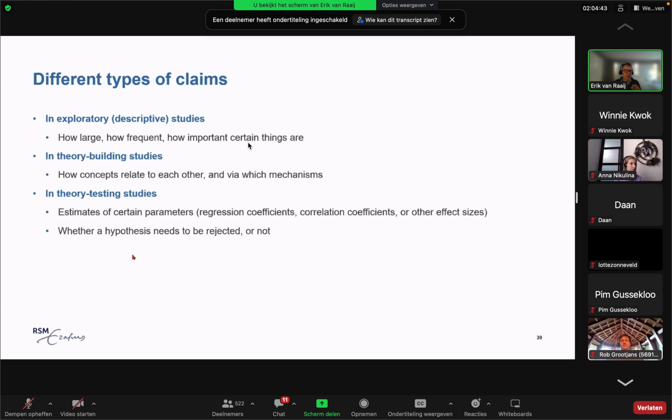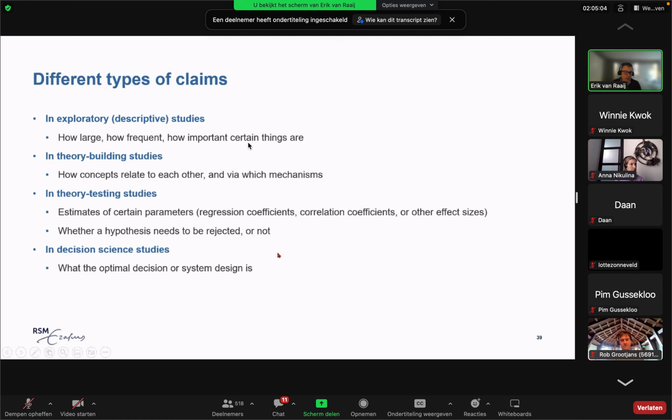If you are extremely purist, the only thing you do is testing whether a hypothesis is rejected or not. And so when people say it's confirmed, they actually mean to say the hypothesis is not rejected. But then you have to be a real purist to use that language. But that's the official language.